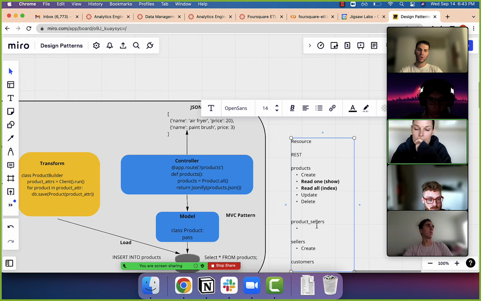When you create a product seller, what you're doing is creating the link: this seller now sells this product in addition to the previous ones. So sometimes it's still useful to go through the CRUD operations and see what you can do with it.